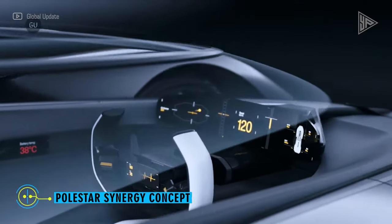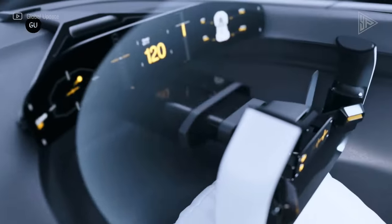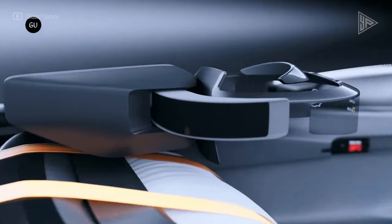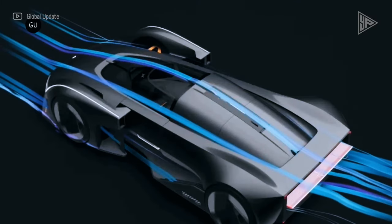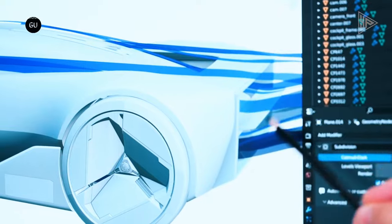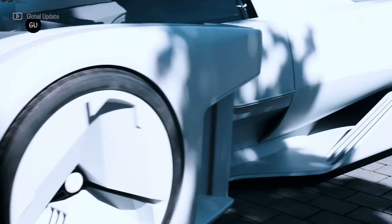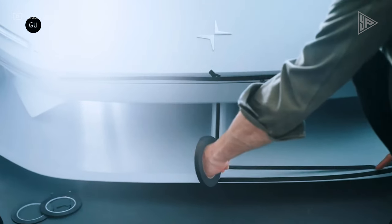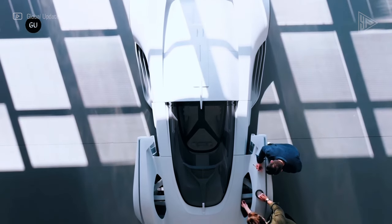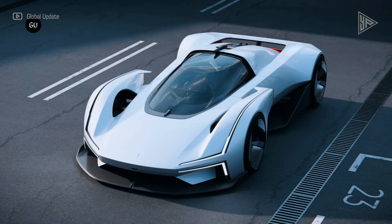Polestar Synergy Concept. Three winners of the Polestar Design Contest created a 1x1 scale model of a new electric fantasy supercar called the Polestar Synergy. The car has LED lighting and a closed canopy. It is 4.56 meters long and 1.07 meters tall. Its exterior has big aerodynamic elements and is modeled after a hammerhead shark. Polestar has not disclosed the Synergy's performance or powertrain, but it is anticipated to be swift and strong while also being lightweight due to the use of composite and carbon fiber materials. The Synergy, while not yet in production, is a showcase for Polestar's design skills and explores what electric supercars may look like in the future.